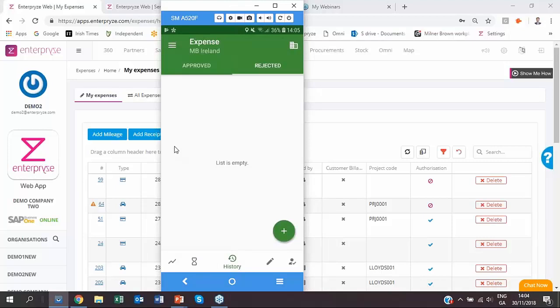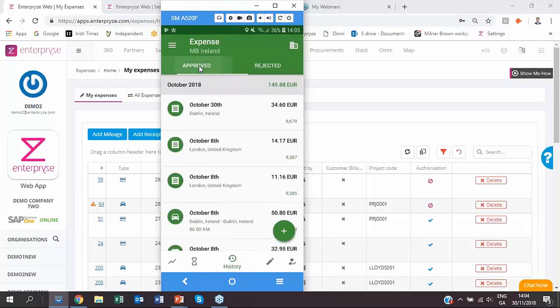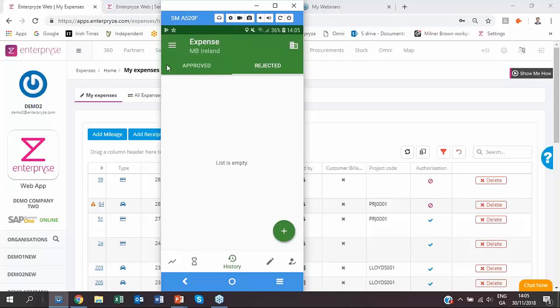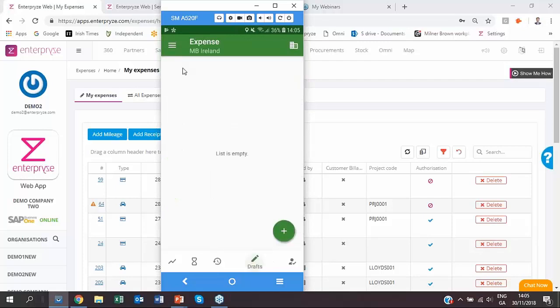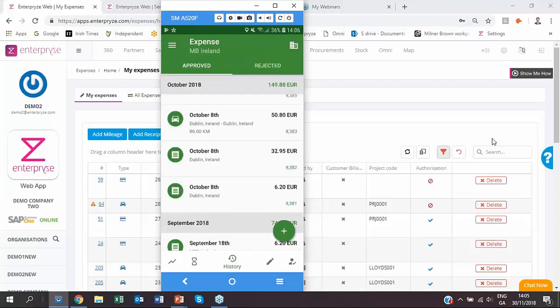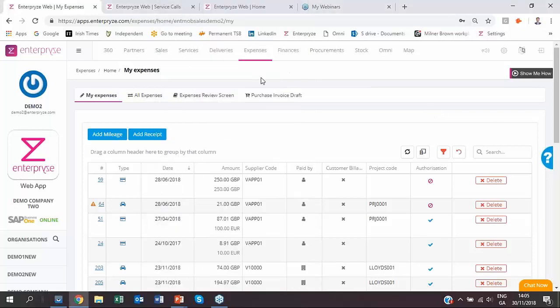You can see then the history, so what has been approved for me in the past and what has been rejected. We can see all those there and we can scroll down through them. We also then can see any of the expenses that I haven't submitted yet. They're saved as a draft and we can actually alter them, or we can attach the receipt, etc. to them. So that's the new look and feel to that, which I think you'll find is a lot more intuitive as well.